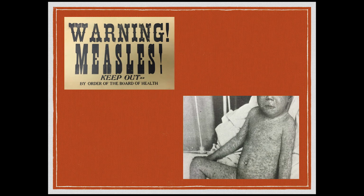This miserable-looking kid had a severe case of measles, and in that case, a sign such as the one shown would be posted outside the house or home where he lived. Fortunately, today, because of immunizations, we do not generally have measles, which can not only be miserable, but it occasionally can be fatal.